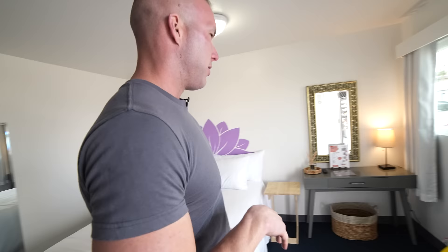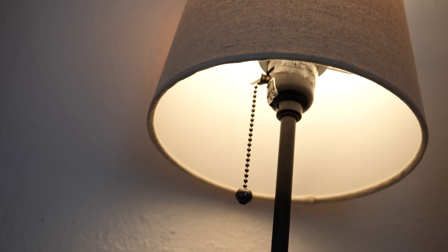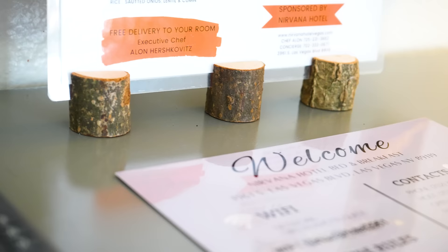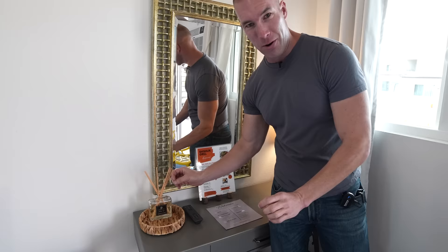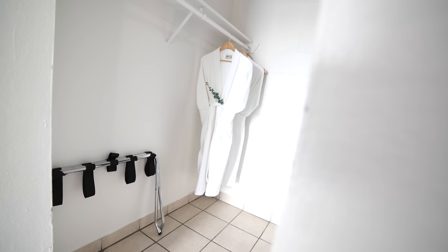In this small room, you have your TV on the wall and an additional chair. This is an older building from the 50s or 60s, so you have your older heating and cooling unit. There's a nice lamp on the table by the door, and a menu for the food truck on-site that we're going to eat at shortly. It also comes with reed diffusers — when I came in, the room had such a nice lemon scent. These are actually made by the wife of the couple who owns the place.